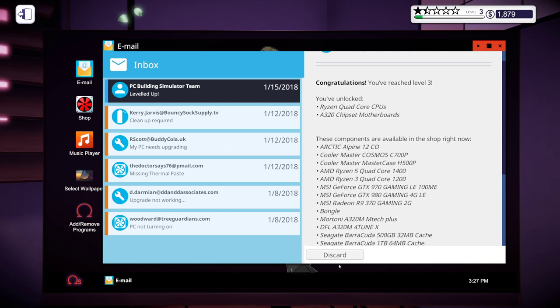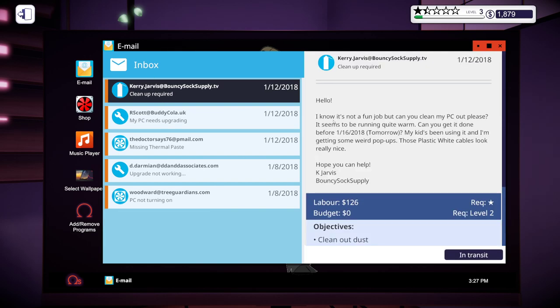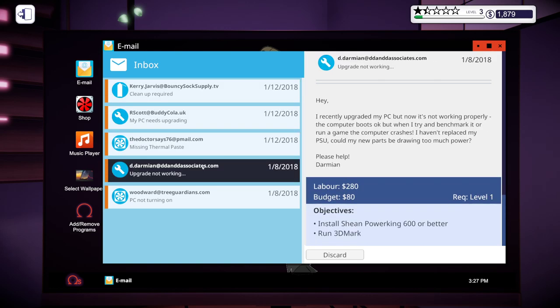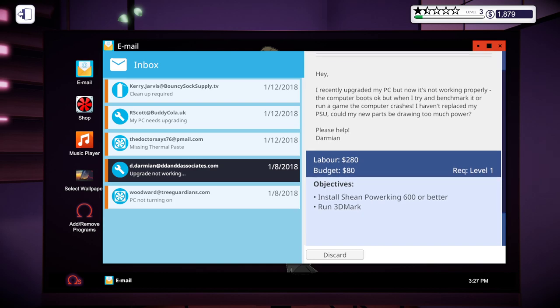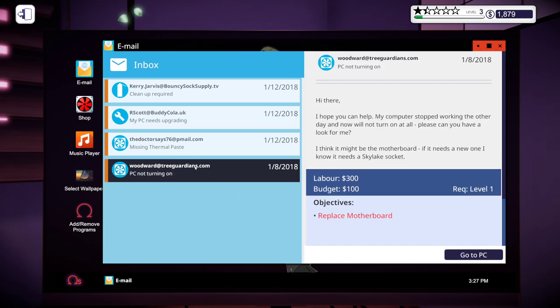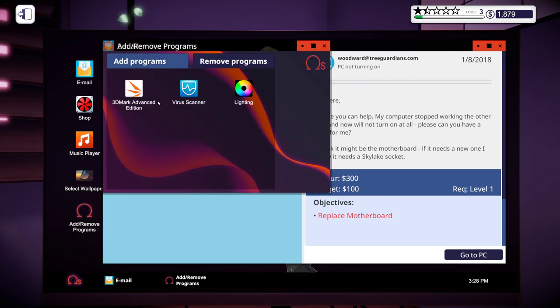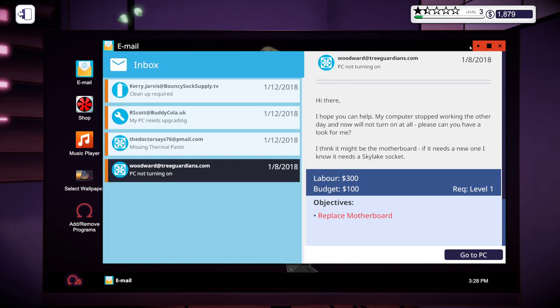All right, so we reached level 3. That's in transit. That's in transit. This here, that was the power supply. All right. I had to remove programs. Restart. Lightning, 3D.